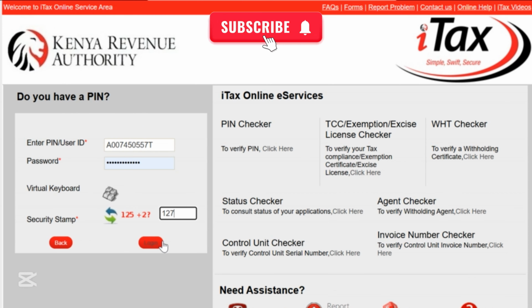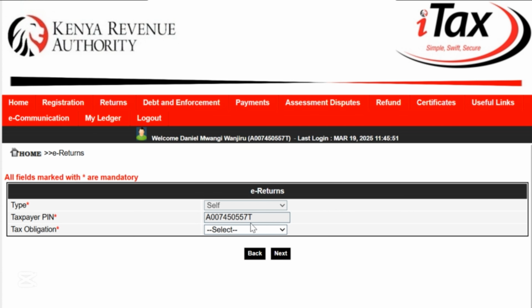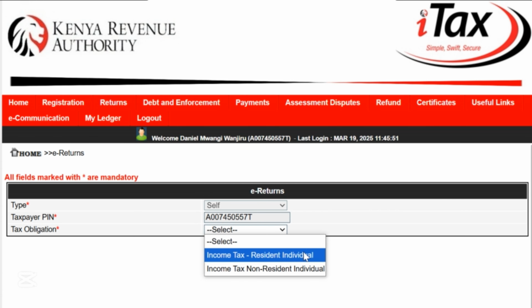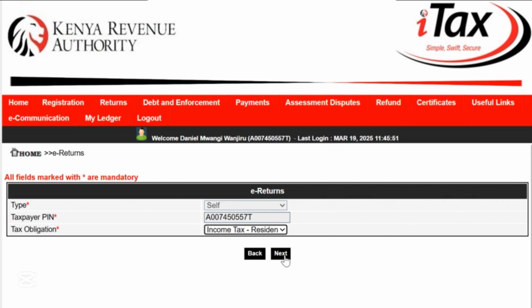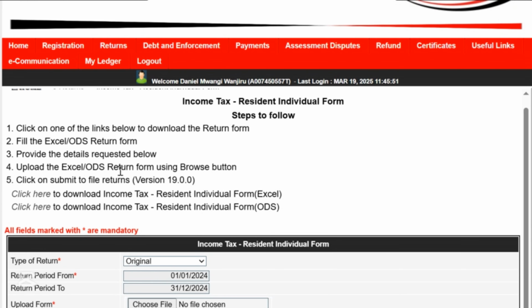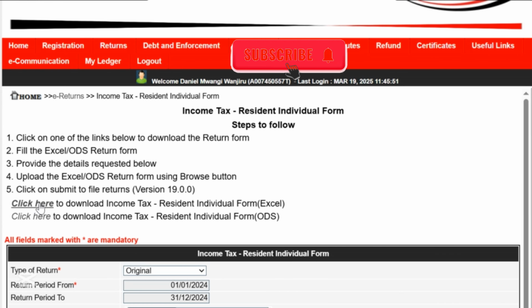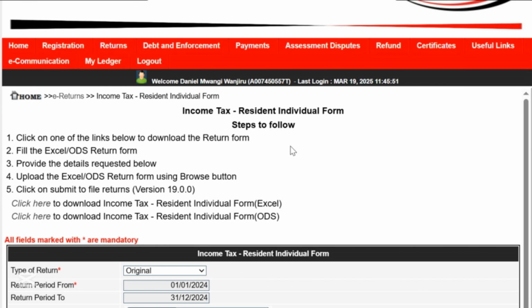107. Income resident, then click next. Yes, now I need to download this Excel form. I have to download this one.